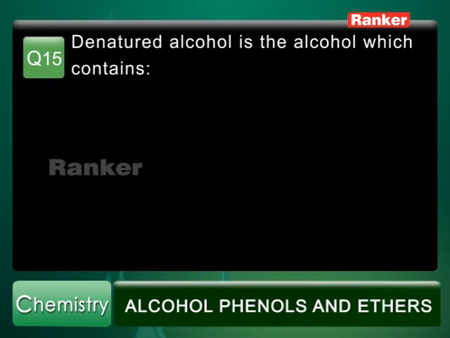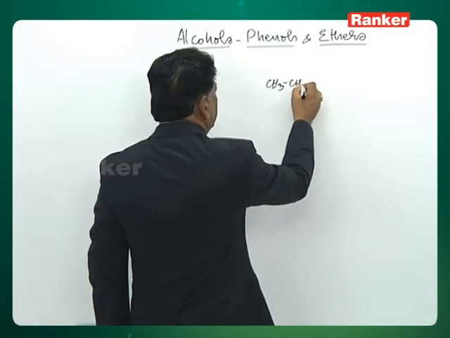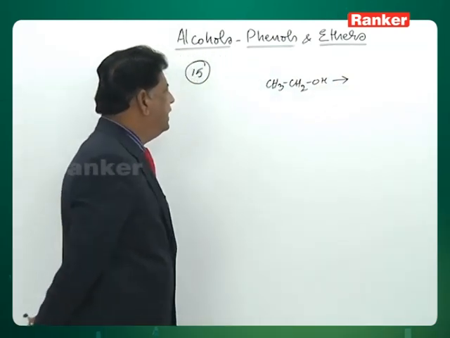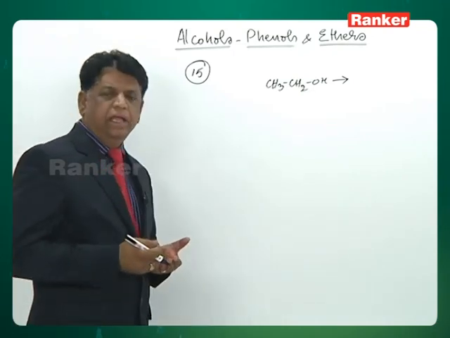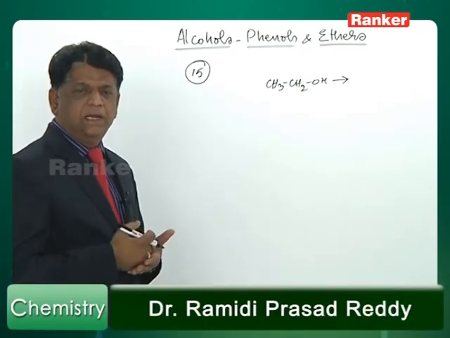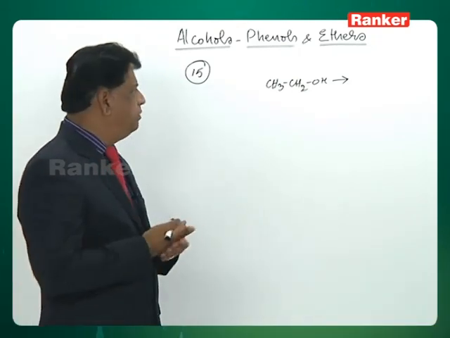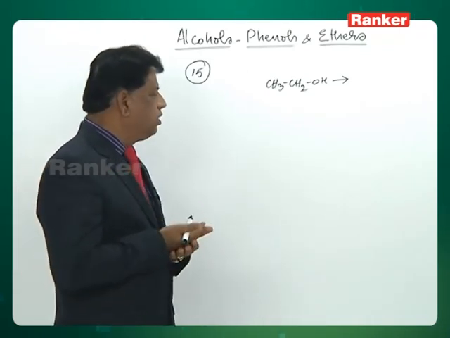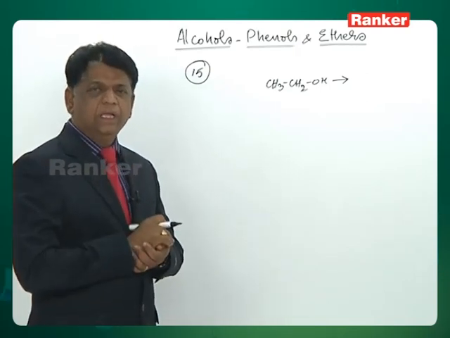Denaturated alcohol is alcohol which contains an additive. Here the alcohol refers to ethyl alcohol, which people drink as a liquor. When this liquor is supplied to different industrial companies, it may be misused by the carriers. Therefore, a small quantity of a product is added.